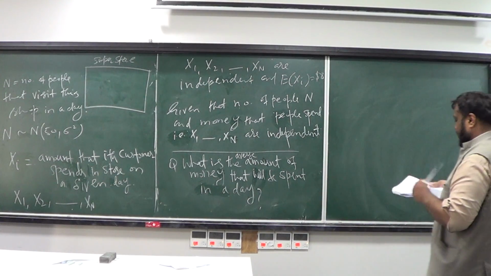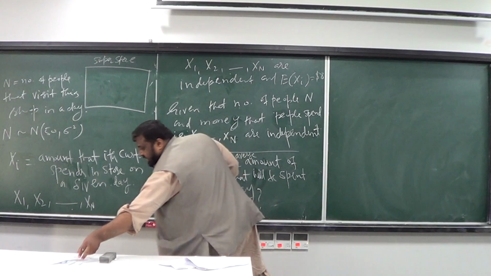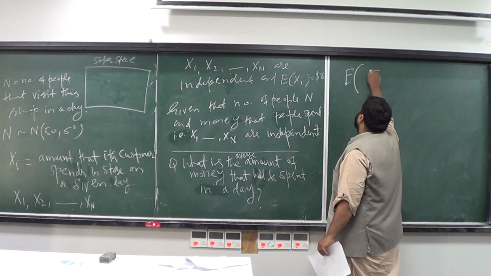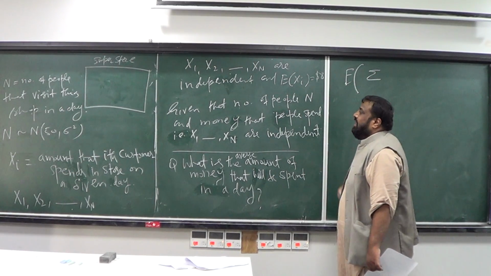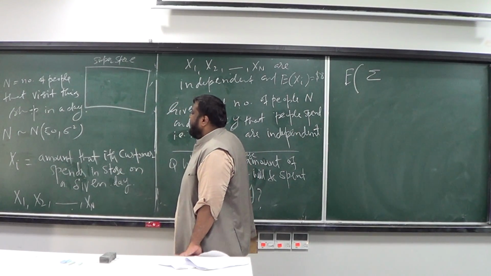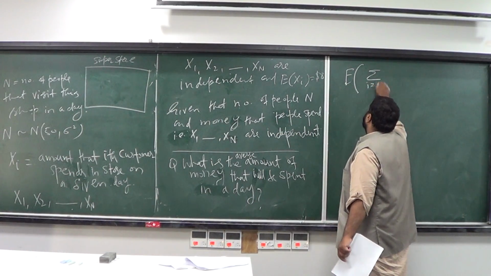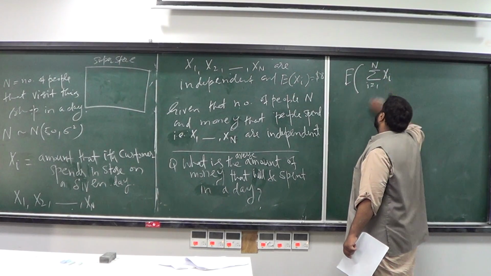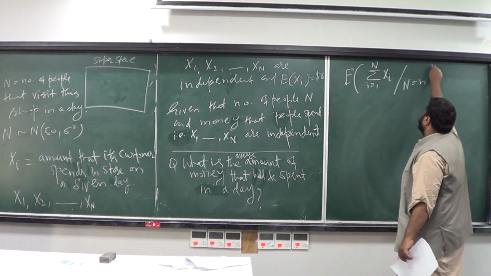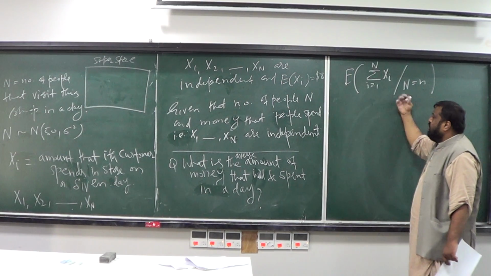Now, what we would like to do in this example is compute the net spending done by these n people in the superstore on a given day. So how can I write the net spending? Just sum these spendings. So the expectation of the sum from i equal to 1 to capital N of xi, given that there are small n people who have visited the store on that given day.